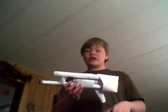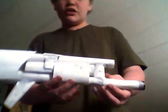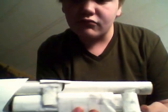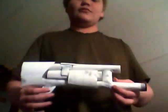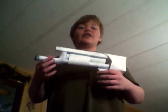The shotgun would only be good for short range and at night. Boom. Plus it holds this out. You see why the clothes right here? You can put bullets in there. It's just a little mini shotgun.